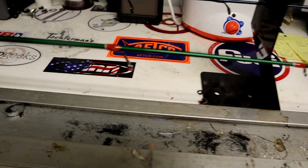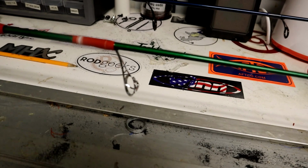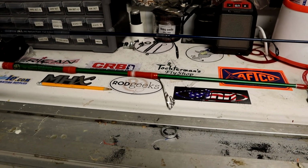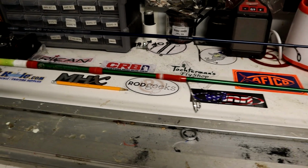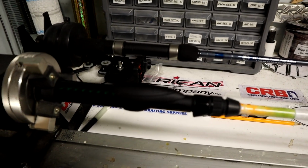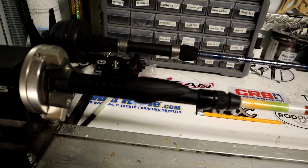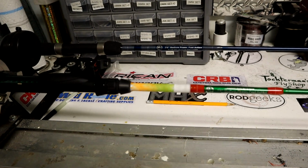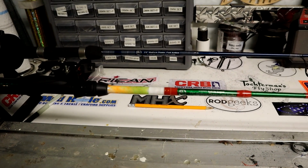These two rods, exact same rod blank, two totally different rods. I definitely take the one with the American Tackle components over the other one, though there's nothing wrong with that other one. The other one is 100% functional. It works great, feels good, but it doesn't feel as good as the other one.